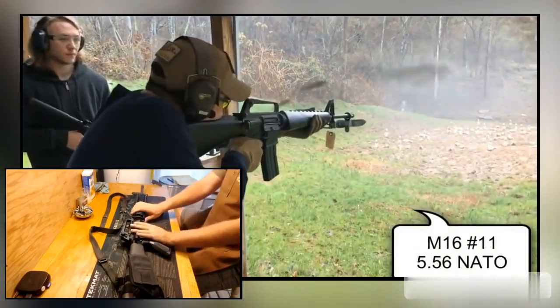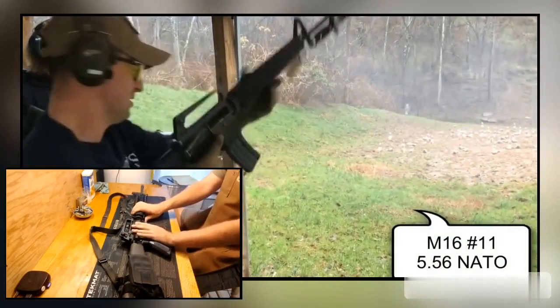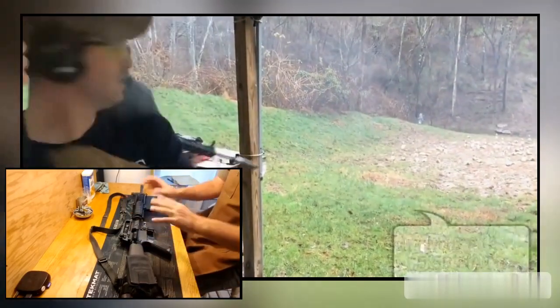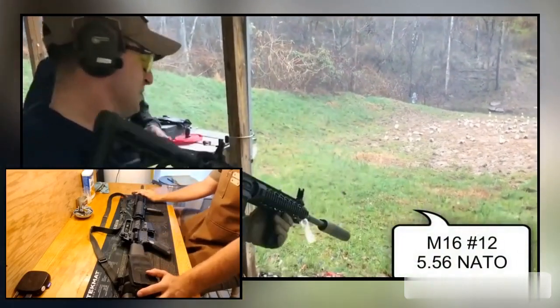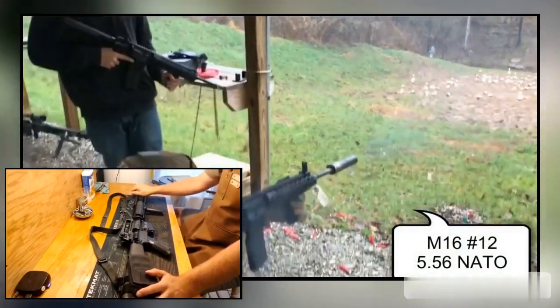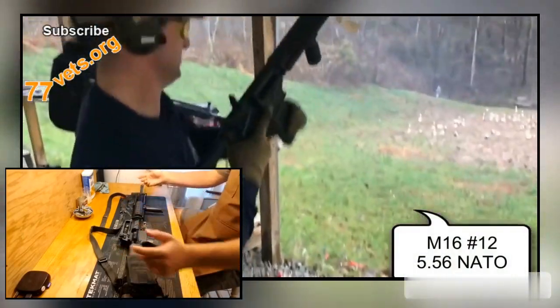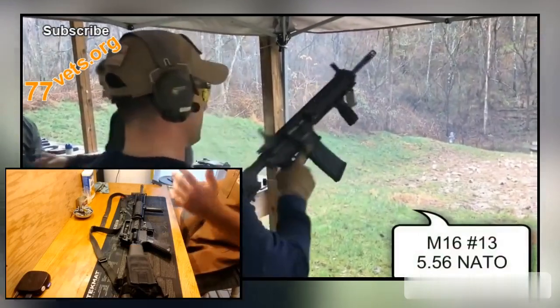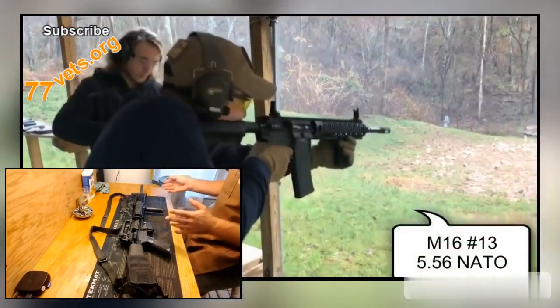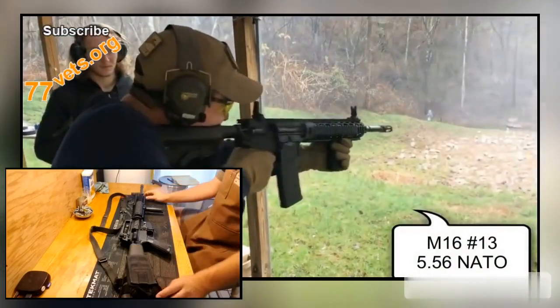The Marine Corps really wanted to stick with these as recently as 2010. However, by 2011–2012 you started to see the Marine Corps increase the number of M4 carbines in inventory. These rifles were originally produced by Colt, but like with the A2, later shifted over to FN primarily doing the manufacturing and delivering most of them.